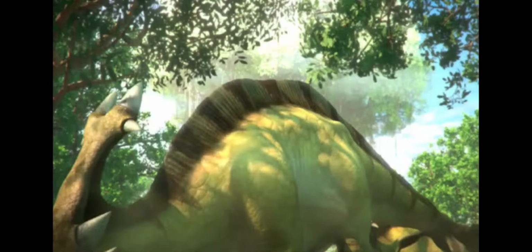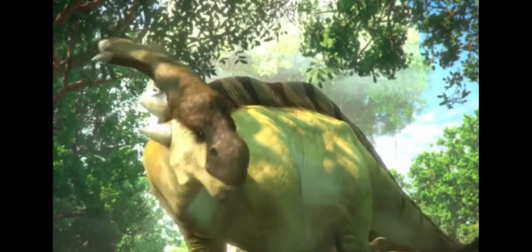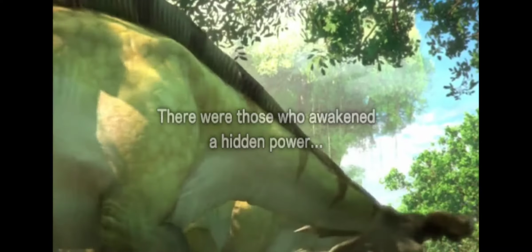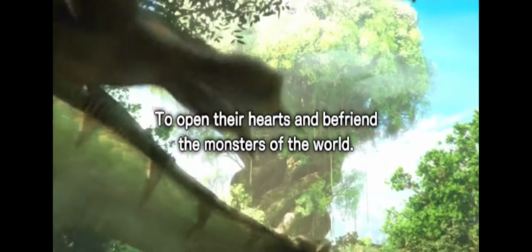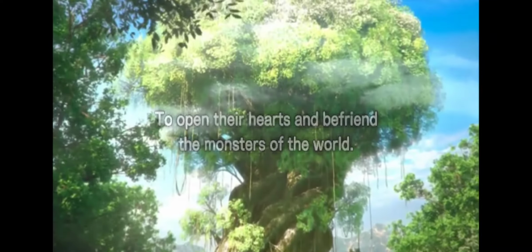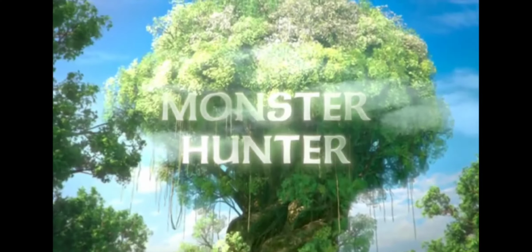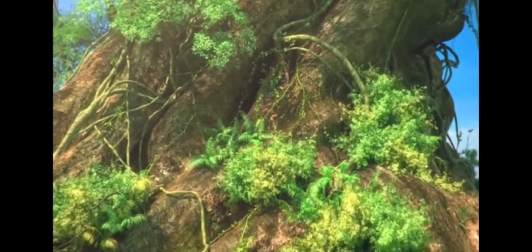Monster Hunter Stories was originally a 3DS game which later on had been ported over to the mobile platform for both Android and iOS, and I gotta say this is one of their best ports. The game itself is filled with some great cinematic scenes along with some pretty good game mechanics.